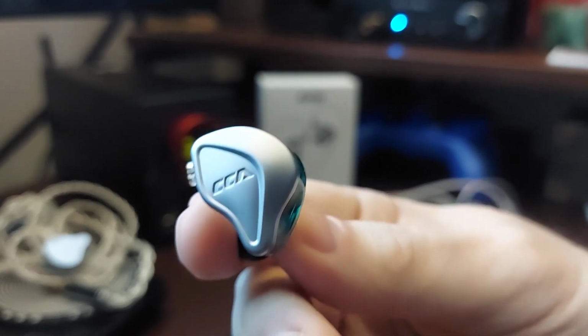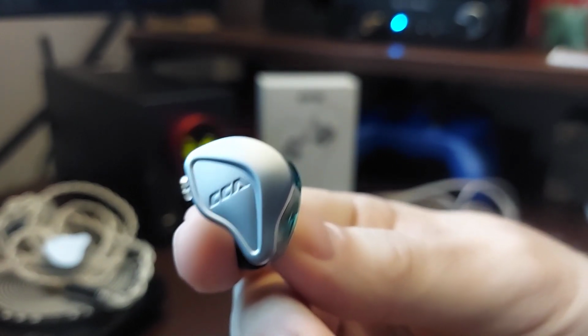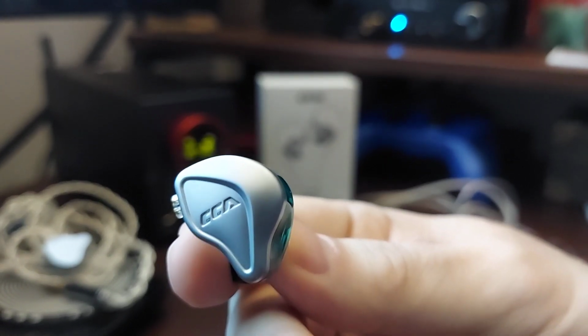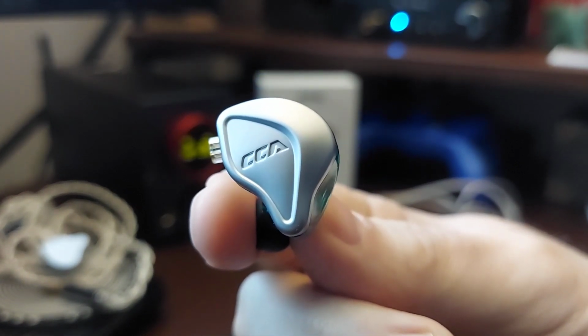If you're a bass head, just skip this video. You're not going to like these. If you like a more detailed bass that doesn't overpower and is a little on the light side, then this would probably be something that you might be interested in. Now we get into the mids.